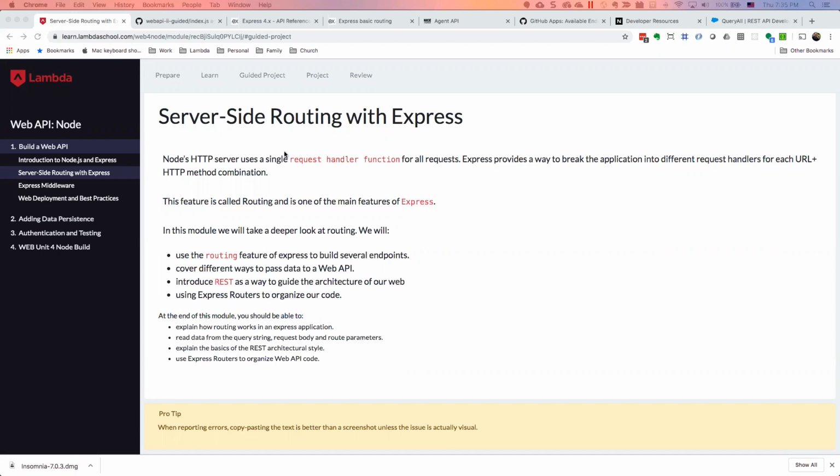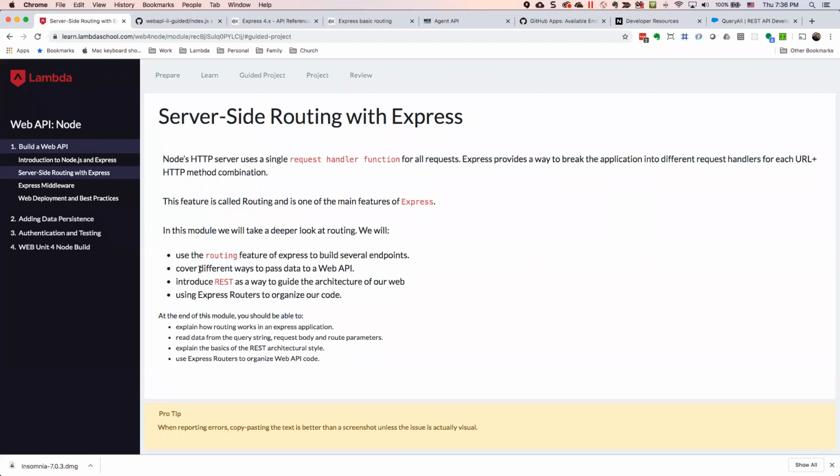So tonight, server-side routing with Express. Our focus tonight is going to be on what's called server-side routing. If you remember back to your work with React, you dealt with routing there a little bit. And we talked a little bit about route parameters yesterday, and how they're very similar to parameters and routes in React. So we're going to talk a little bit more about routing tonight, and we'll dig into some detailed features of that.